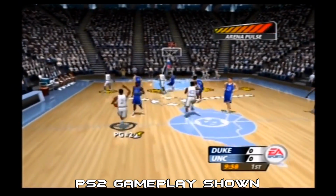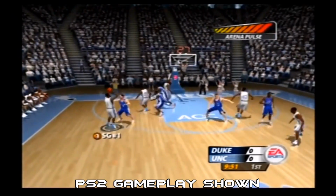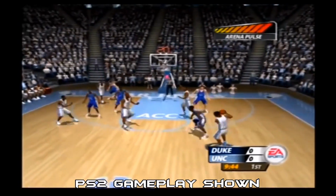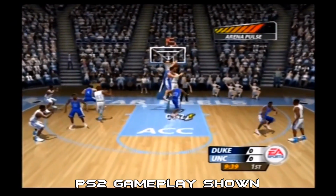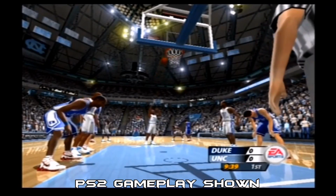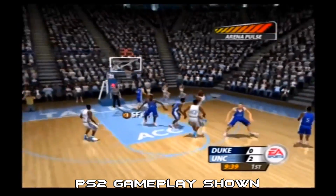The Tar Heels control the tip out of the gate. Gotta take some pride on the defensive end. It's sheer pandemonium in those stands. It is amazing. And a shot block. The crowd on its feet and rattling the rafters. Hey, yeah, not to mention our table as well. Try to go inside. And they do. They got it on the low block. Number 42 is charged with the foul. He goes to the line. It's good. He hits it.